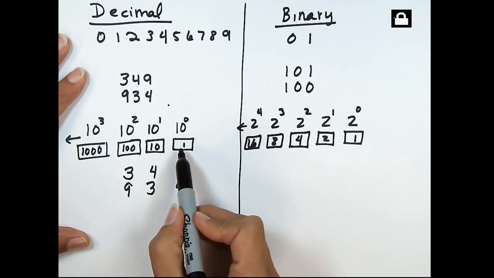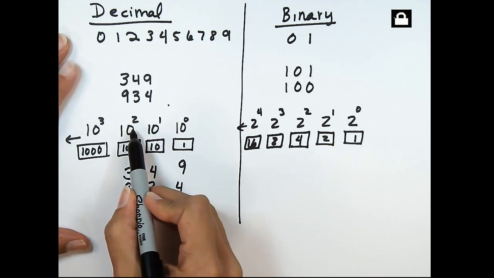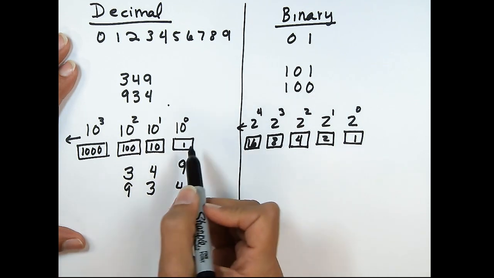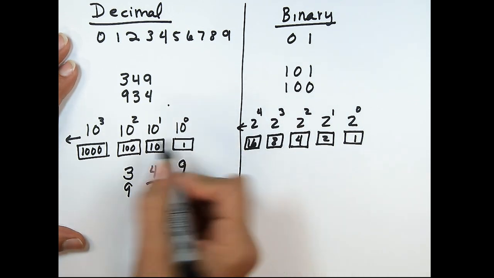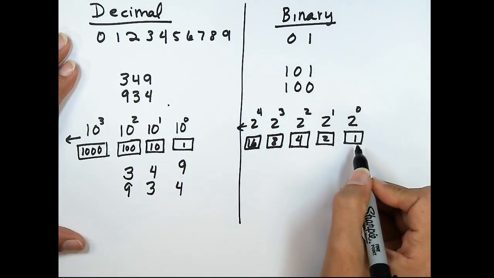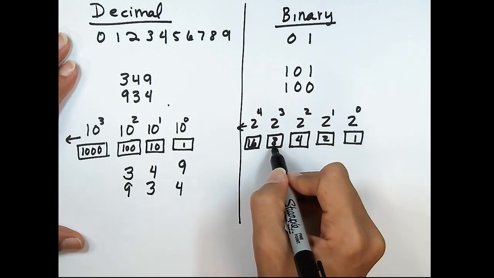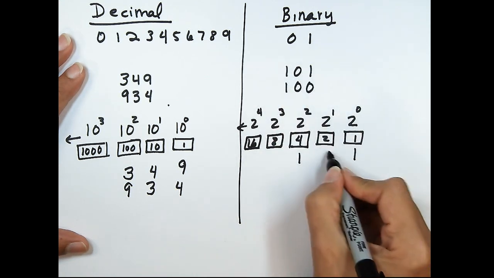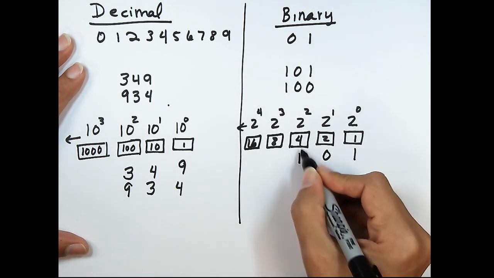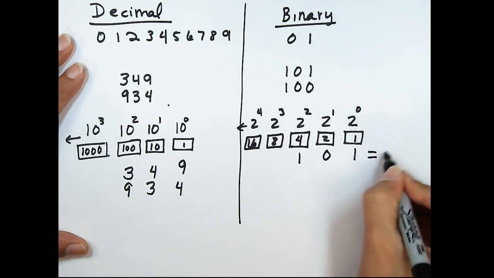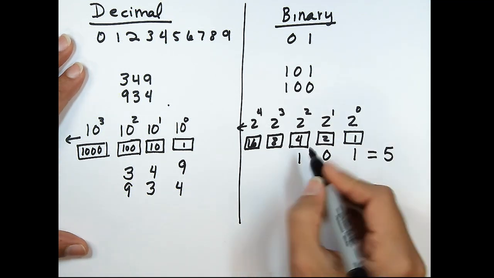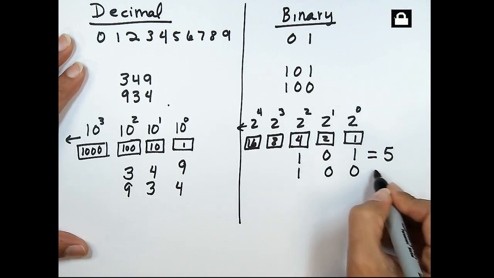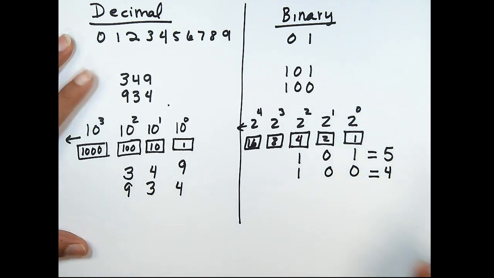So again, the place value, just like in base 10, is determined by the number of characters to the exponent. Same thing here. Just like we've grown up all our lives knowing that this is the ones place, the tens place, hundreds, 1,000, in binary, this is the ones, the twos, the fours, the eights place. So if I have a 1 here and a 1 here, like in this earlier example, that means that I have 1 4 and 1 1, which is equal to what we know as 5. If I have this number like this, that means that I have 1 4 and 0 2s and 0 1s, so that's just the same as saying 4.